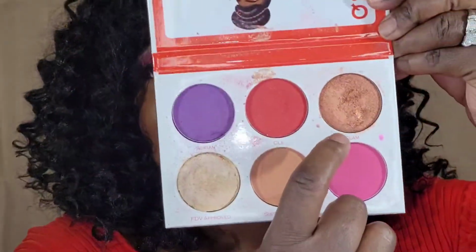This is my third slay of the 12 slays of Christmas. And what we're gonna do is add one more color out this palette. Yes, I like to try to use as many as possible when I can. And so I'm going to use one more color. All right, so we're gonna use Glam right here, this beautiful color right here. It's such a pretty color. I think I used this color maybe twice having this palette, but yeah, that's what we're gonna use. We're gonna kick it up one more notch. We're gonna take it up a little bit higher, just a little bit higher, okay?